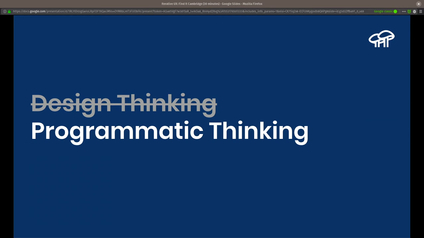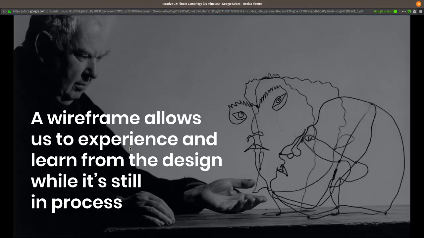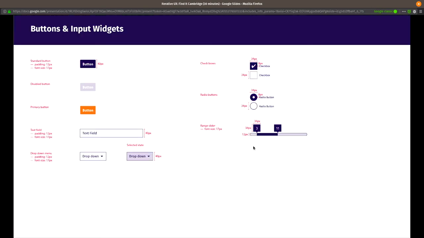And so a wireframe is sketching in code and content. It's very different from what is ultimately produced, which is these buttons and widgets and stuff, which is great, and this is also part of a design system, and that's how we can make changes to the site without having to go back to the designer every time, the UX designer, the visual designer.